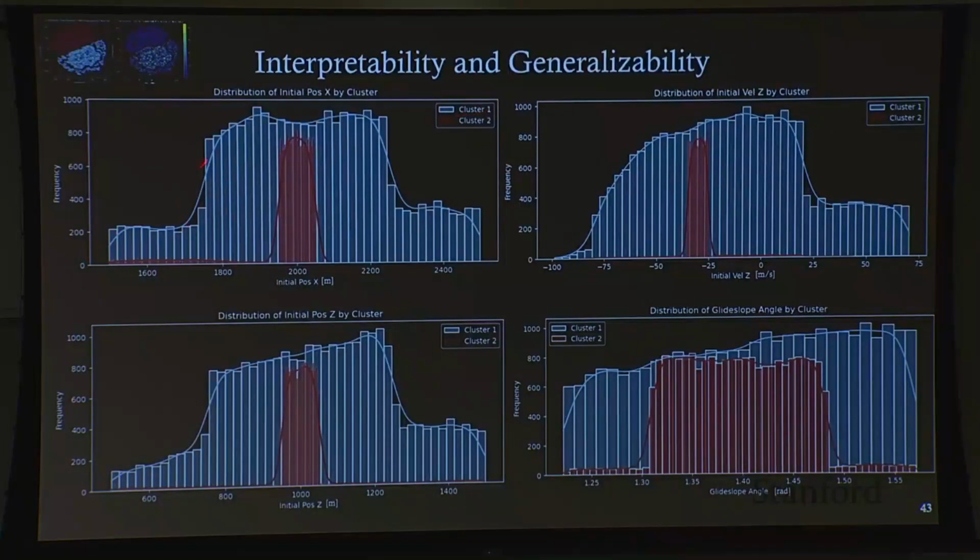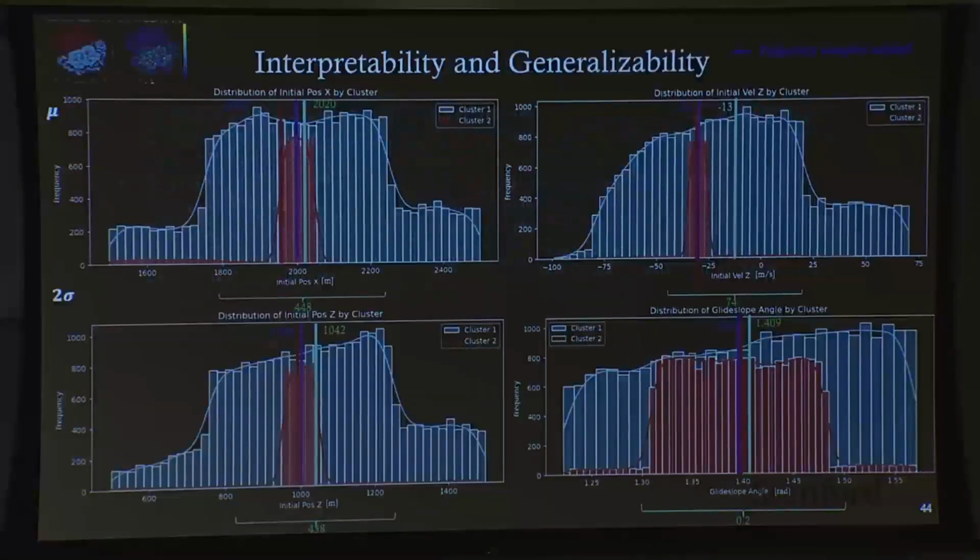And then for cluster 2, these are the hard problems. These are the problems where a lot of constraints are active, and in these cases it might take longer to find a solution because more constraints are active. But these are the problems that might have wide diverts, so the initial position deviation can be fairly large, and the glide slope angle deviation can be fairly large. So you see this pattern that there are two classes of initial conditions: the hard problems with a lot of tight constraints, and the problems that have very few tight constraints. And if we look at the standard deviation of the position for these two classes, you can see that the hard problems have a much larger standard deviation, higher velocities, and higher initial positions.